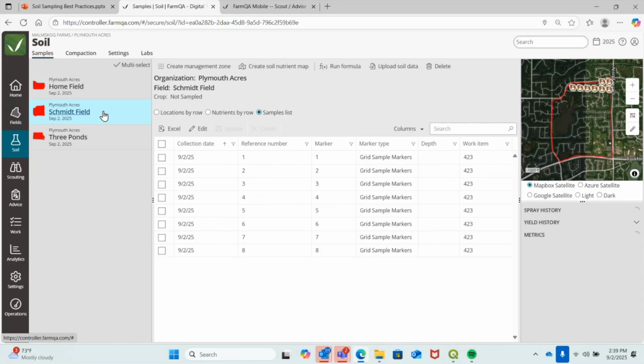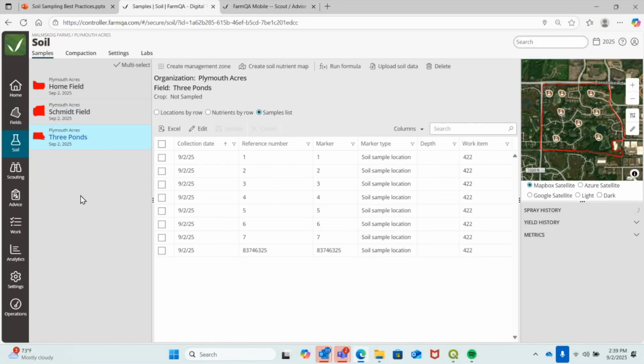And that's going to be true for all of my fields here that I just sampled. So it's a great way to double check your work and to see stuff as it's coming back in from the field. You don't have to wait super long to see where you were sampling in the field and where all this data got collected from.